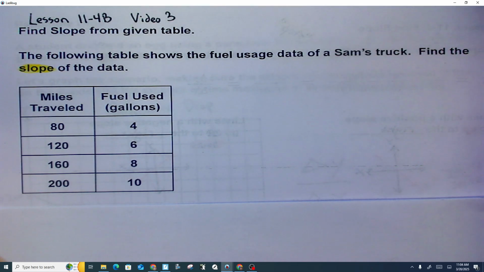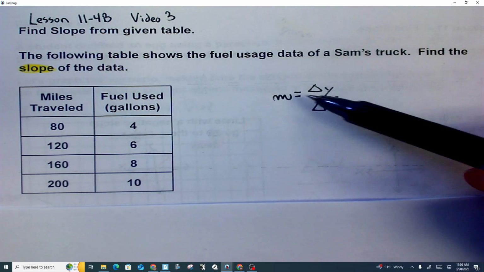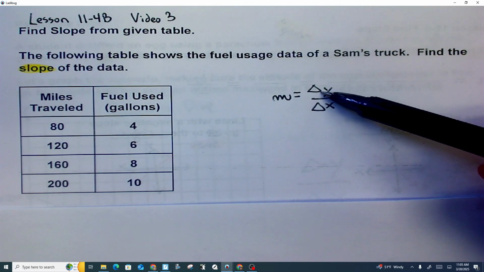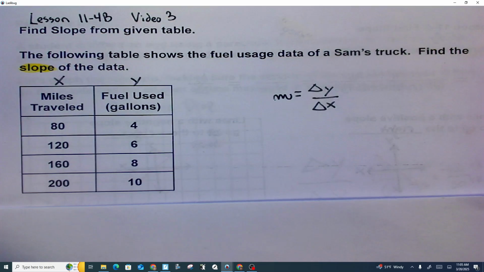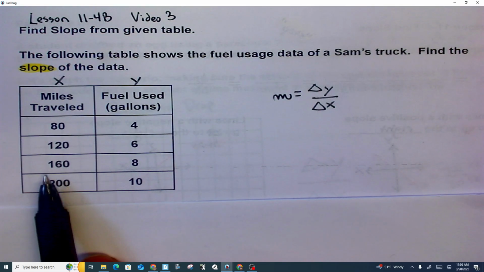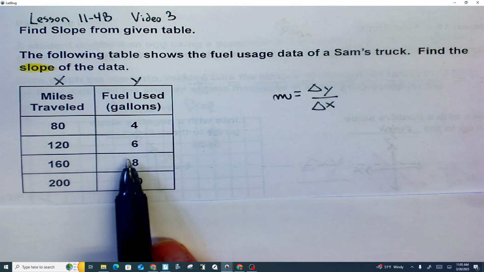And we could have an abbreviation for M. In fact, let's write what the idea of slope is here with the formula. It is slope is the change of y over the change of x. And when you look at these tables, you have to know in these vertical tables that column 1 is x and column 2 is y.